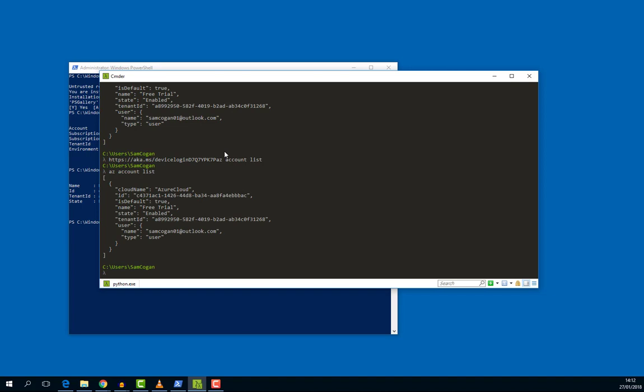So that's both of the command line tools, but there is actually another way to run both of these, which might be useful. Rather than installing them onto your desktop machine, you can instead run them right inside the Azure portal using the Azure Cloud Shell. The Cloud Shell is an instance of either the CLI or PowerShell, PowerShell's in preview, running right inside your browser that you can access just when you're inside the portal.